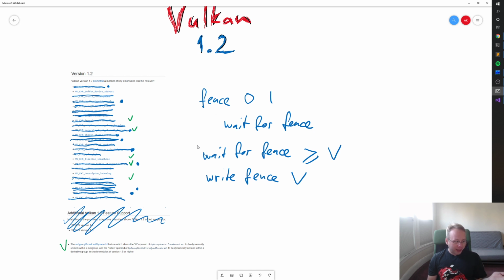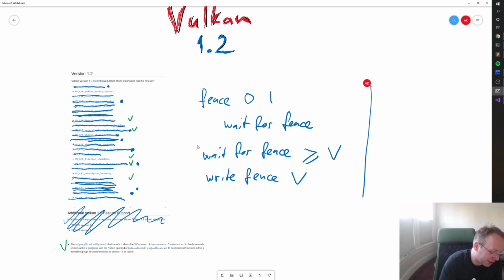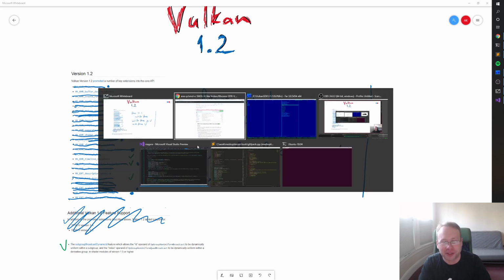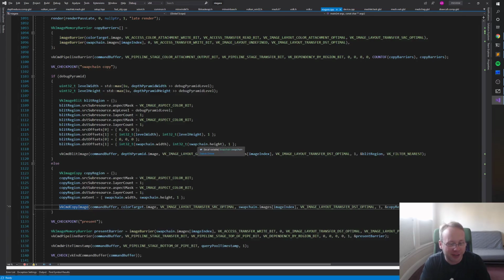So why is this easier to use? Here's the basic example that every single Vulkan tutorial runs into. Maybe not every single one. Some don't. I don't think we actually use fences, because when we started the project I said I want to focus on GPU stuff.